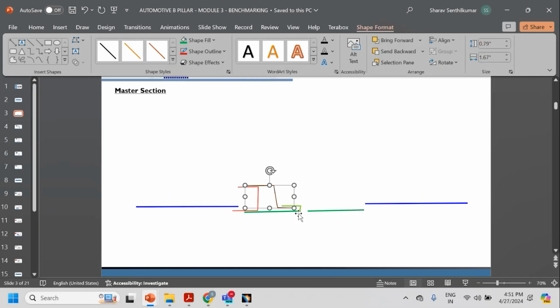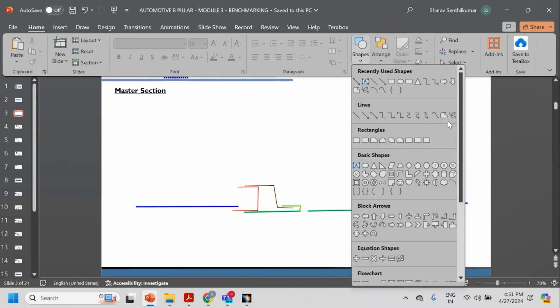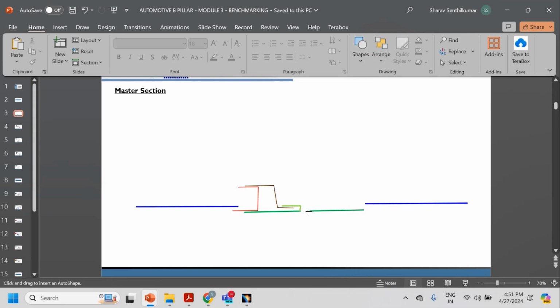This is the inner panel, this is the outer panel, and this is the glass run channel. Same way they will do for the rear door data also.